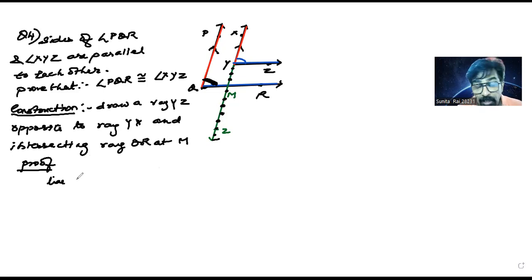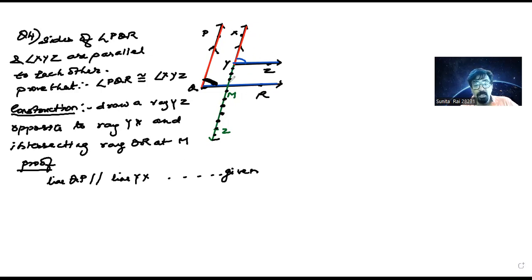Got it? A ray is always a subset of a line. So instead of saying a ray, I can always call it a line. But the only thing is you should imagine it as extending everywhere, on both sides. So line QP, can you see this QP? Parallel line YX. Instead of calling it a ray, I call it a line. This parallel is given to us. Are you getting me, children? So naturally, I just said that.